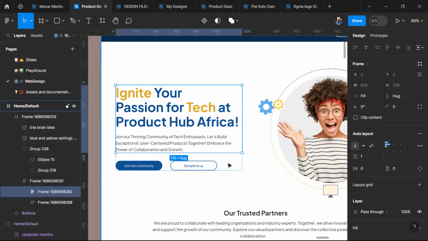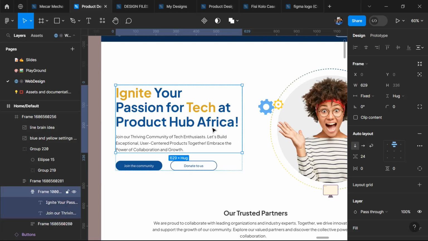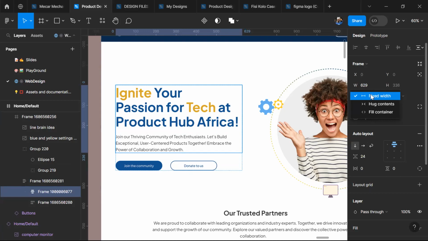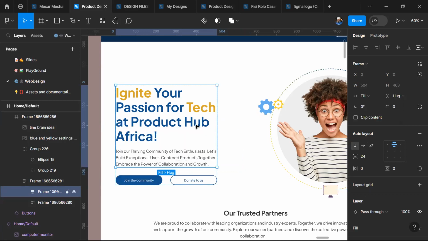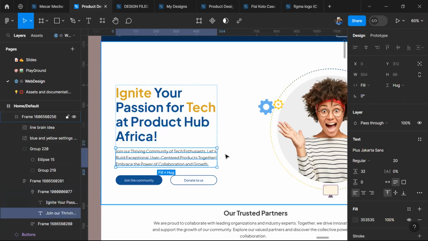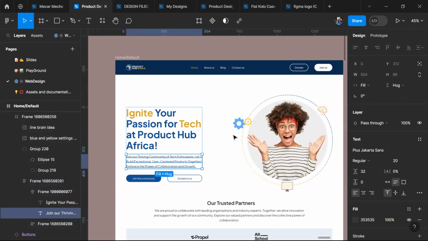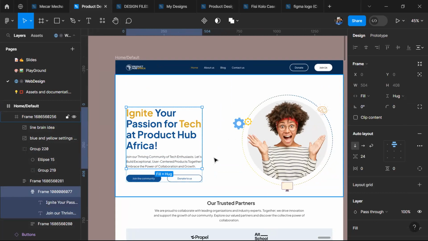So what I did in order for it not to alter my design is, because this is already fill and this is an auto layout, this is an auto layout already. So if I set this one to fill container, because this one is in fill and this one is in fill, and if you remember what I said regarding having a fill container in a fill container, that the container should be fixed in order for us to have correct settings.